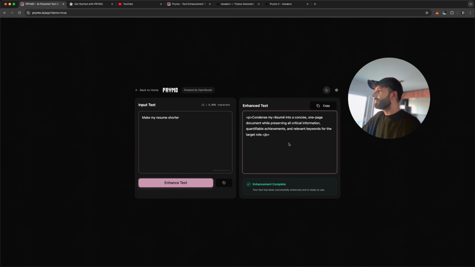We like that. You have a markdown format of your text, which is now a paragraph, which means nothing. You basically paste it as it is. And as you can see, the enhancement happened relatively fast and everything is good to go.